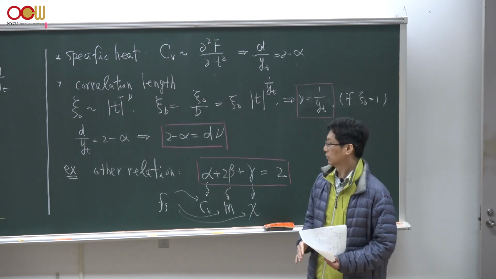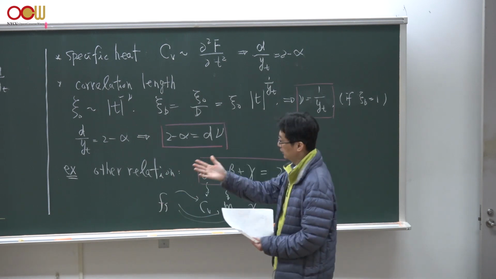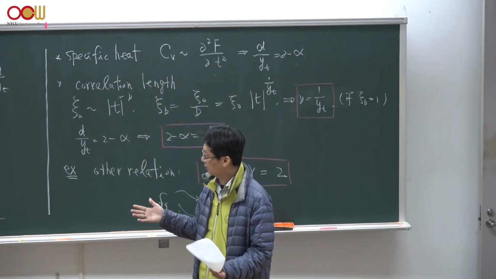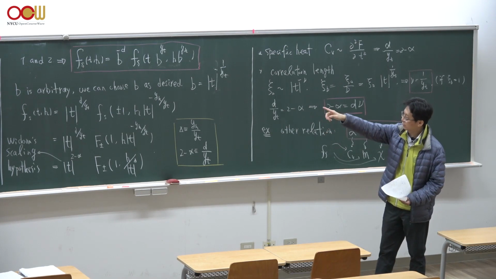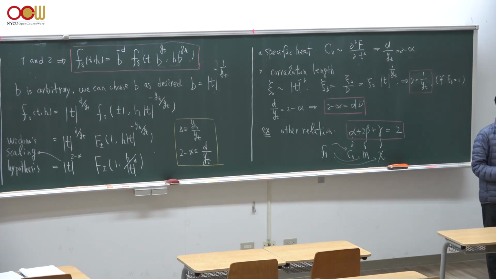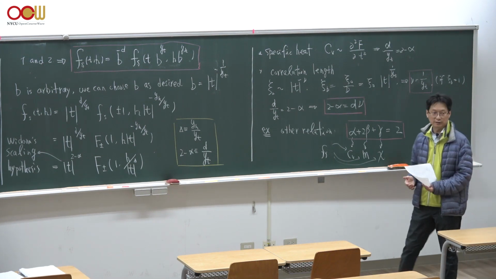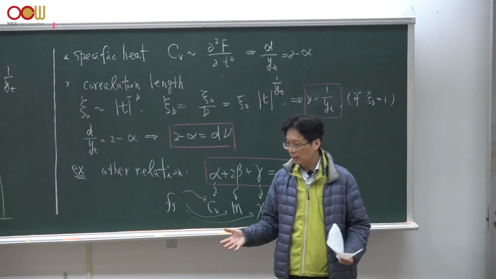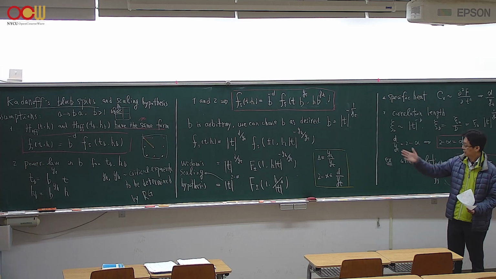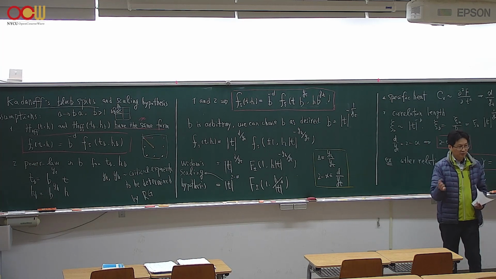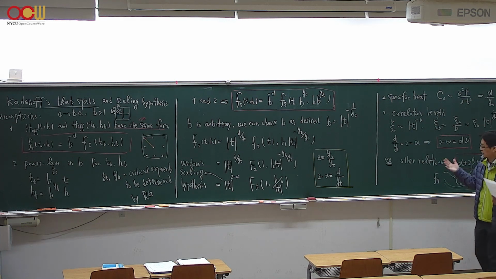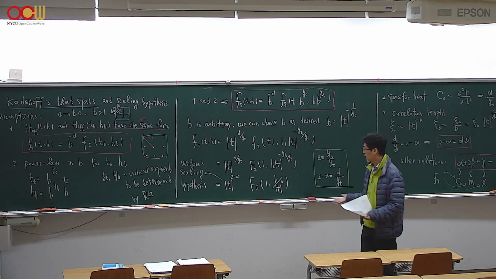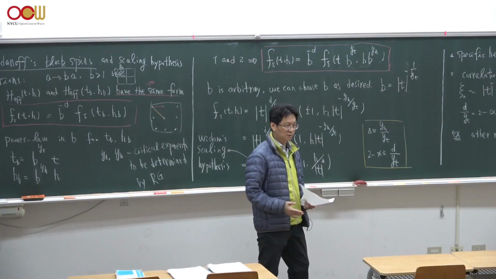And the relation between those scaling forms in free energy density and also in critical exponents is actually hidden in Widom's hypothesis, but Widom's hypothesis is actually deeply rooted in Kadanoff's block spin procedure, that we could transform our Hamiltonian in terms of the block spin language, and we assume that this block spin works the same way as the original degrees of freedom, and then they follow this power law relations upon this rescaling. So then we almost complete the circle, except at the level of Kadanoff, we don't know the values of this yt and yh, and we will figure that out later when we perform this RG.